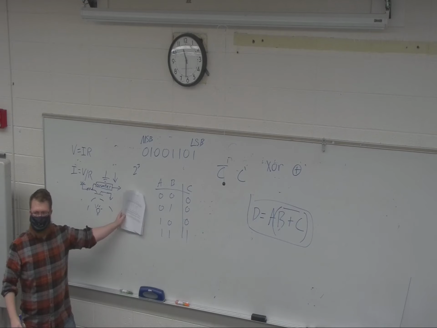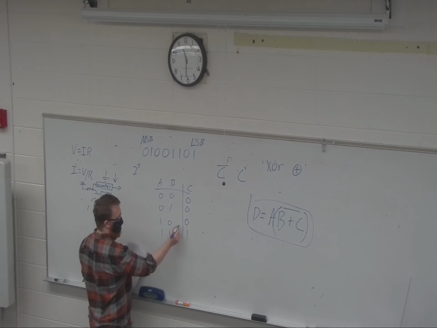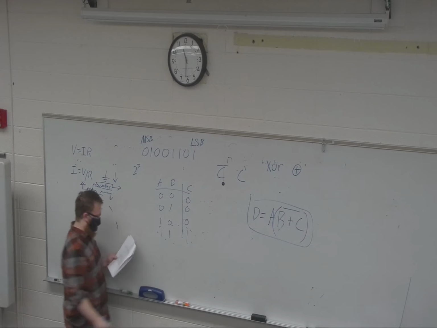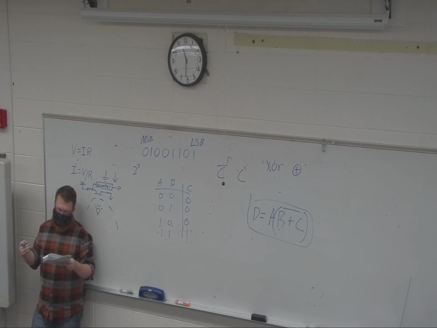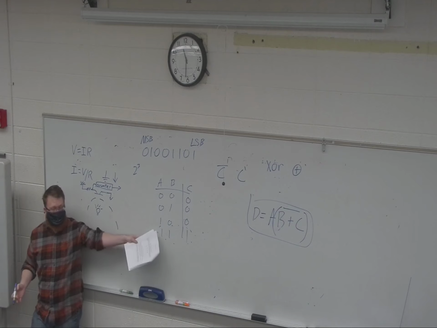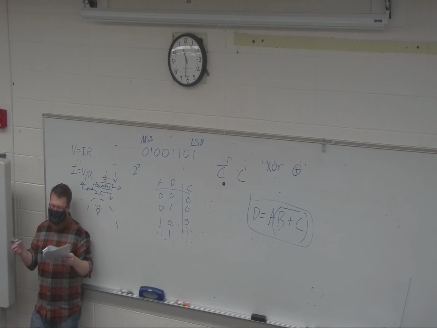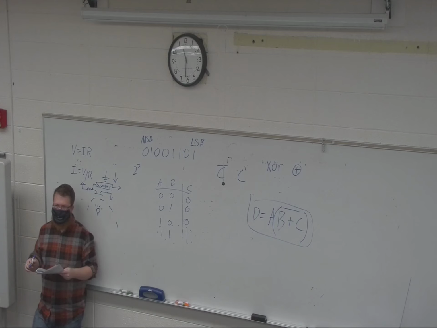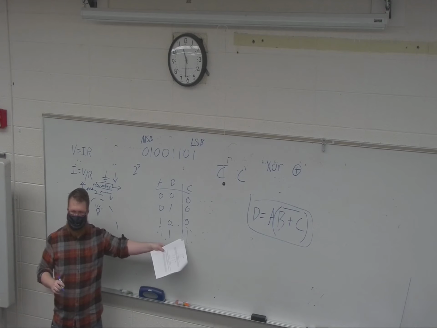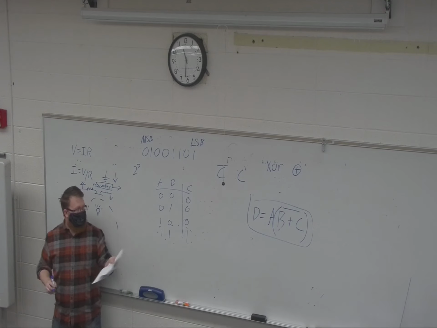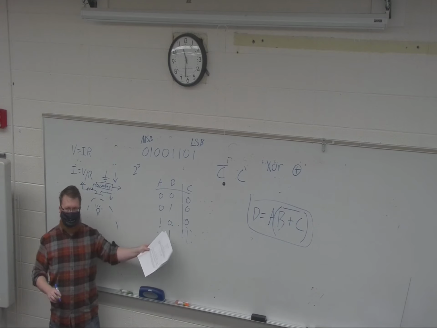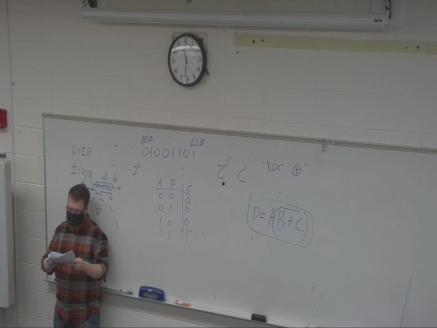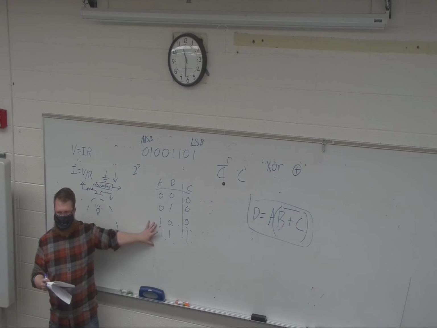Back to the and, right? So this term, this row, is what we call a min-term. And a min-term, by the big definition, is a logical expression that is true, so one's being true, for one and only one row of this truth table. Right? So this has one min-term because it has a 1 in it. And it is true in that row. That row is true. So A and B being 1 is a min-term.